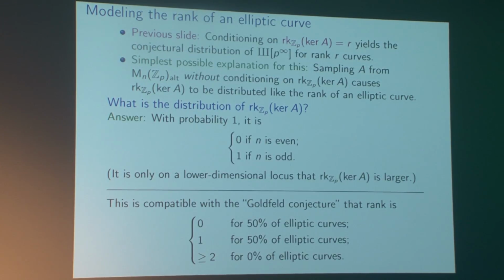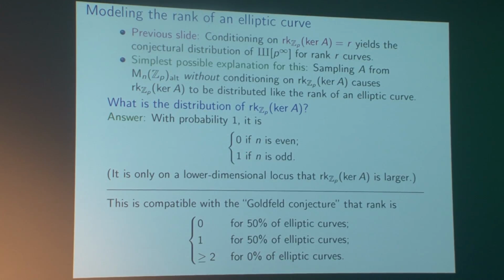And that's true, except for the fact that this A is an alternating matrix. Because of it being an alternating matrix, that constrains the rank of the matrix to be even, which is complementary to this. That constrains the parity. So if n is odd, an n by n alternating matrix always has determinant 0. But other than that, you expect the rank of this kernel to be as small as is compatible with the parity.